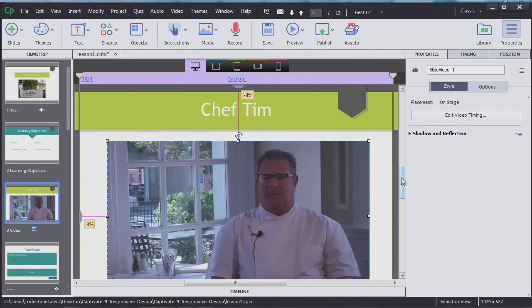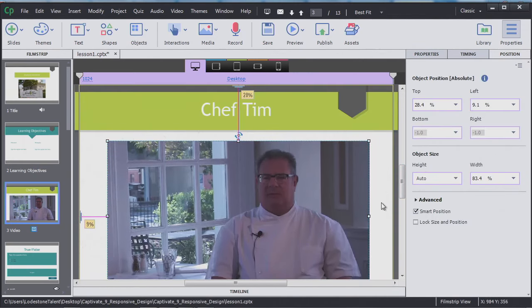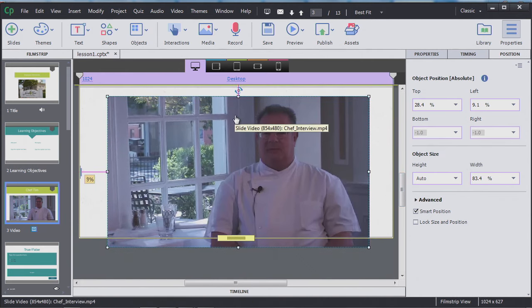All right. Now, the video, just like any other type of object, is going to work in regards to position. There's nothing special here. So just keep that in mind. Just like a graphic, we can go in and determine where the position is going to be, how big it is going to be as far as the object size, and so let's set that up right now.